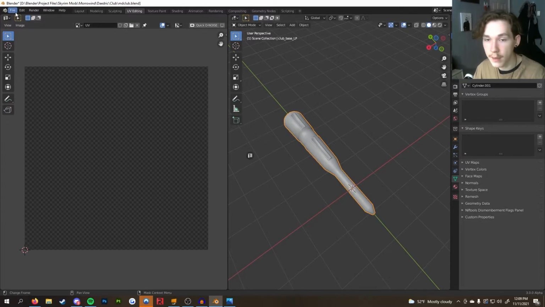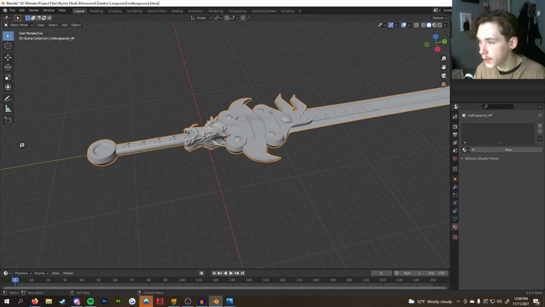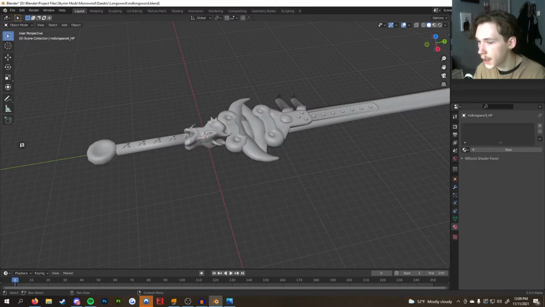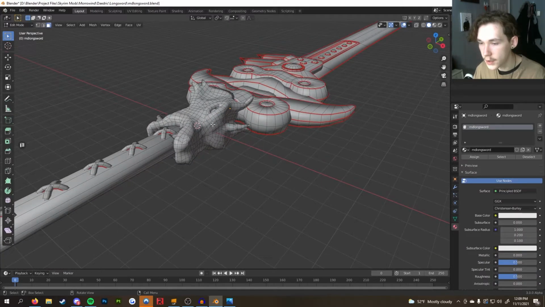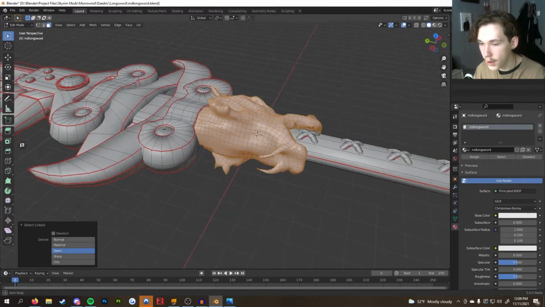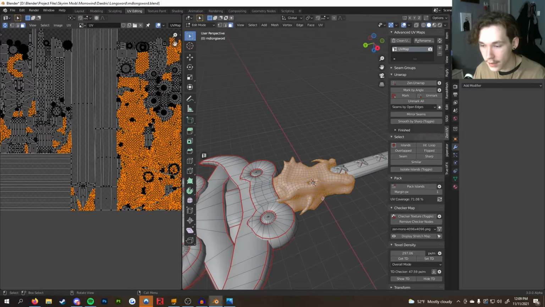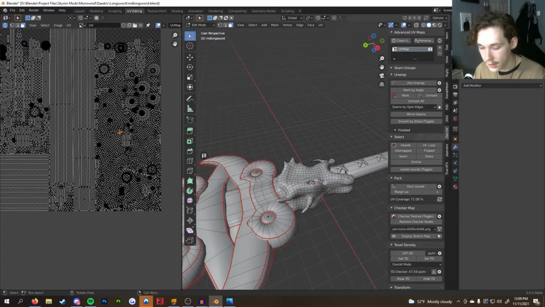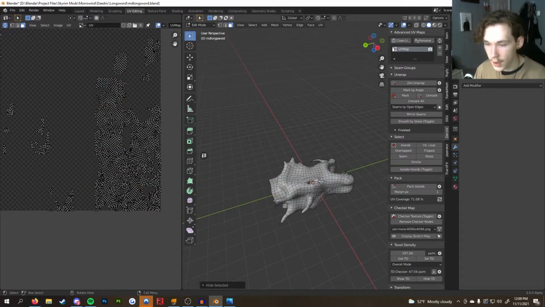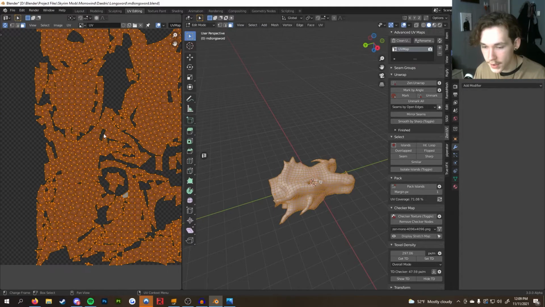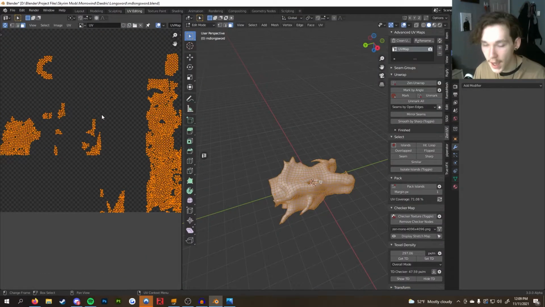I'll give you an example right now. So here's the longsword that I made, and you can find this on Daedric Weapons Expanded. This little guy here, you notice he doesn't have any red on him because he doesn't have any edges on him. Notice, if we were doing UV editing, his UV map looks funny. It's got all these little bits, and that's because I smart projected him. Yes, I'm lazy, but it worked. A lot of people still really like the mod, and nobody could tell the difference.